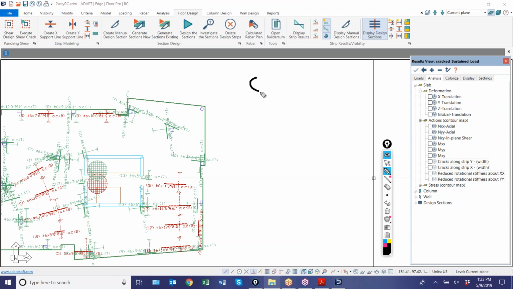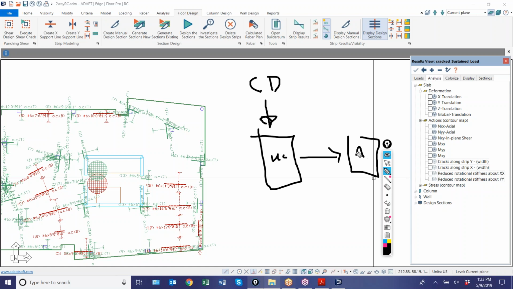If you check crack deflection, this crack deflection can actually be stored as a usage case, meaning at every node we know what the reduction factor is for the moment of inertia. So if we store that as a usage case, the user could then rerun the analysis with this usage case and get a new solution for the model.